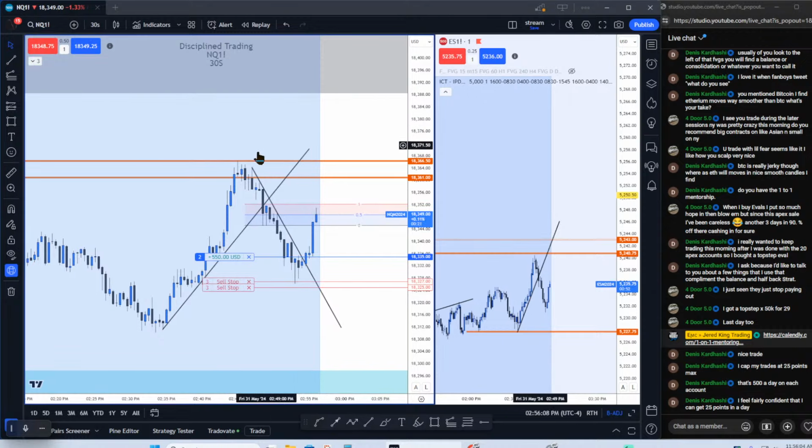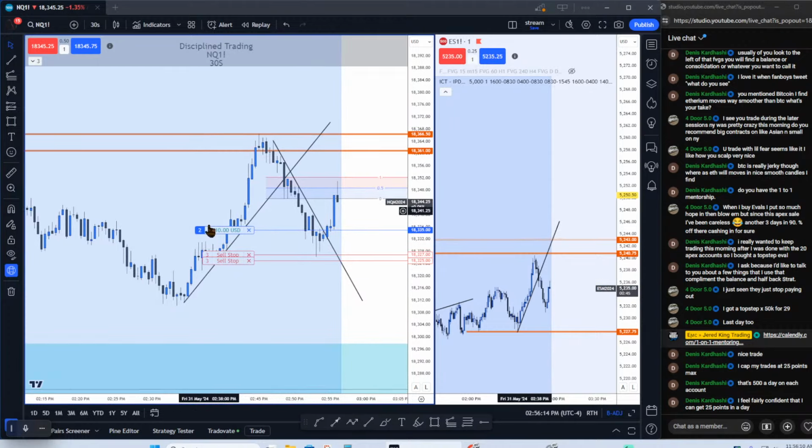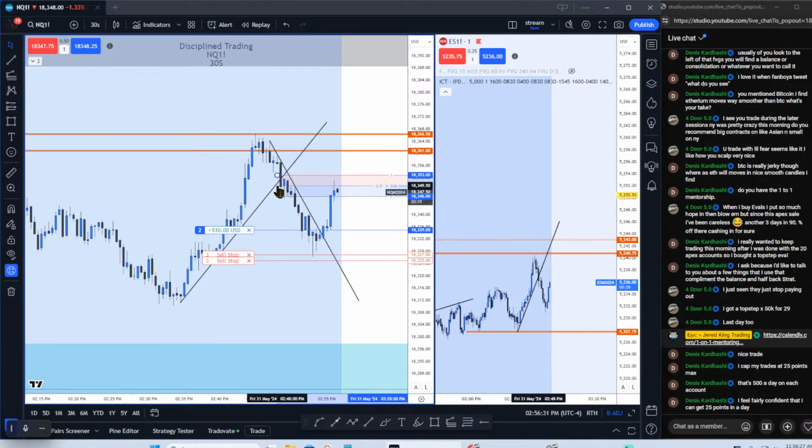I play the game. So I don't want to have to pay 50 grand to trade with 10 contracts. I would never trade with that much, but I don't want to have to pay that. I don't want to pay $15,000 to set up a 3 contract account either. So yeah, the rules change. I don't see what people get so mad about. It is what it is. Play the game.